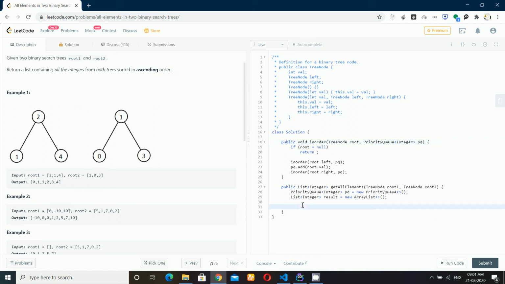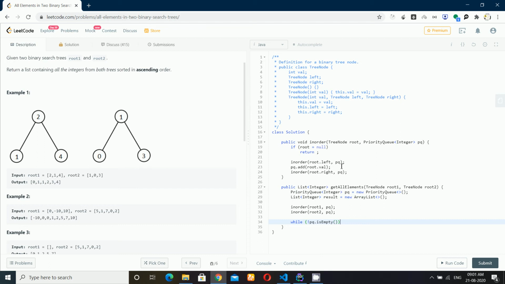Now once the in-order traversal is written, let's just call this in-order traversal method with root 1 and pq, and the same thing for the second tree also. Once this has been done, values will be added to the priority queue. What we need to do is simply get all those values from the priority queue. So I will be checking not pq dot is empty.